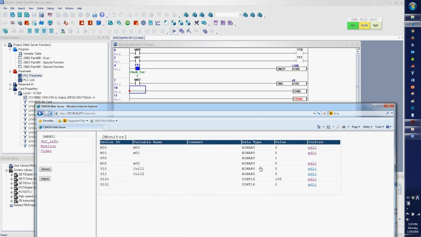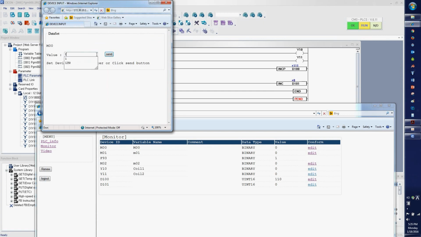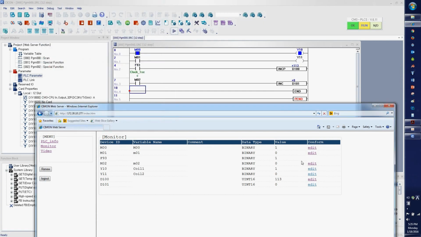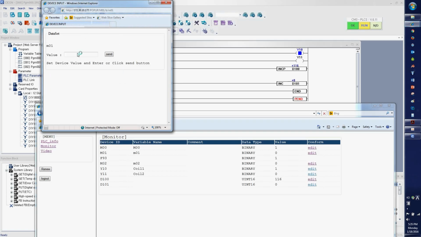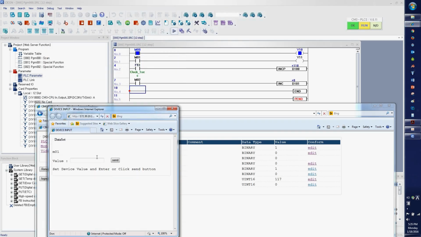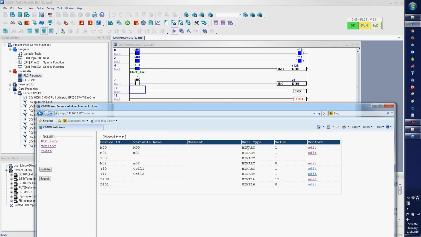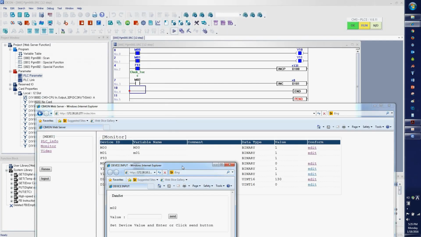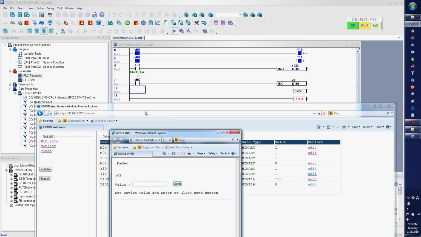And for the next, I'm going to turn on M01, which is also turned on, and I want to turn on M02 to have my D100 as the increasing value.